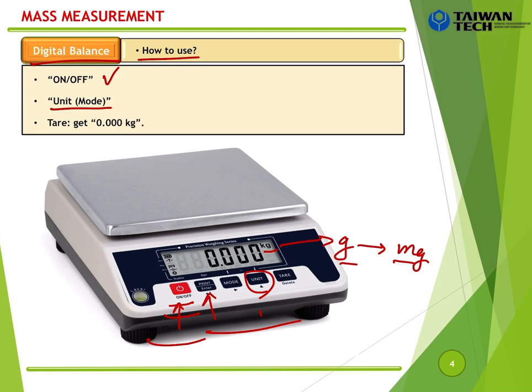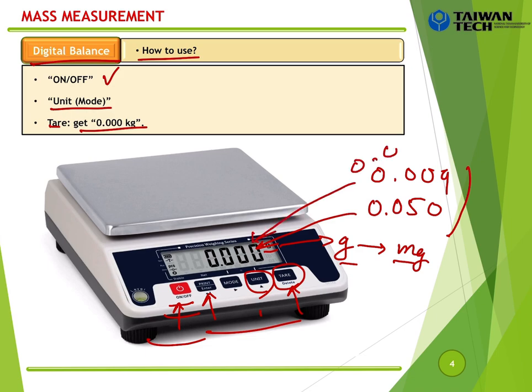Okay. And the next one, because when you make the measurement, when you turn it on, or maybe someone has used it already, and you check the number here, maybe it is not at 0.0000, okay? So it means that maybe it has some value, maybe 0.050, or maybe 0.009, something like this, okay? And before the measurement, you need to press this button, tare, okay? When you press tare, it means that your balance will move back to 0.000, like this number, for your measurement.